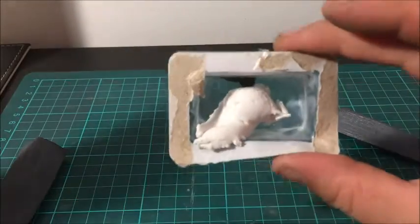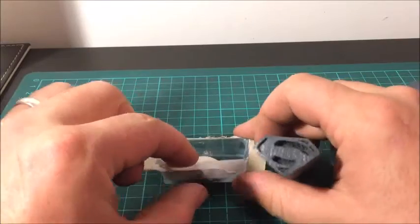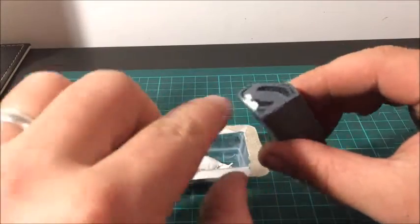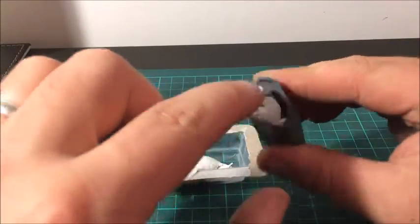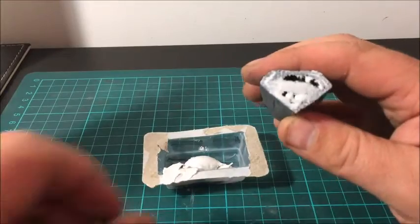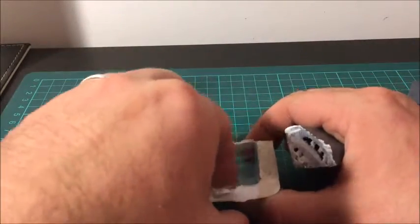So I'm using my instant filler that I use most times when I'm doing my projects, and what I'm going to do here is just smear it onto the S itself, like so, and then once that dries, I'm going to give it another spray, and it'll give the S that shiny appearance. And I just think it adds to the effect of the prop looking a lot better, and it just makes the S pop out.